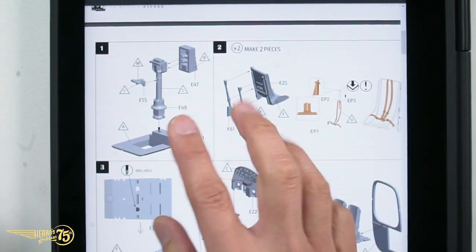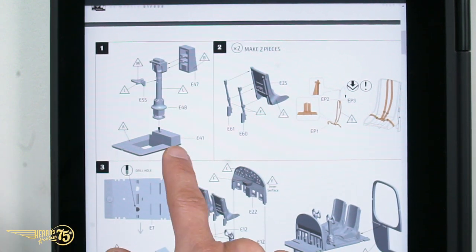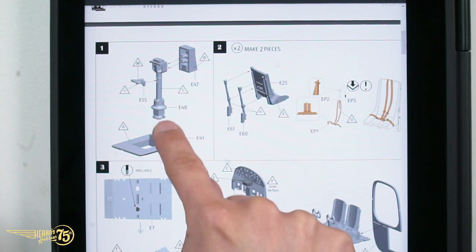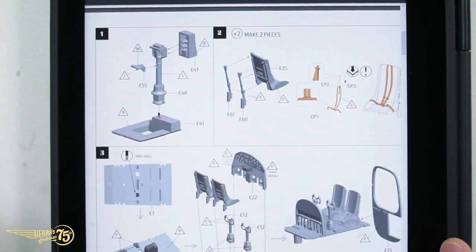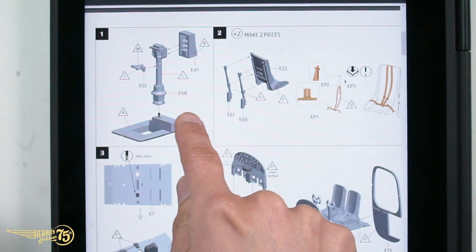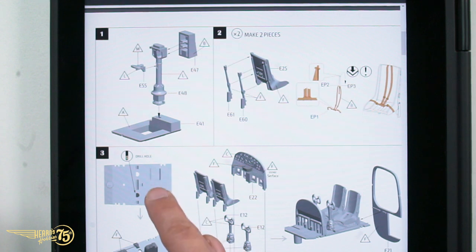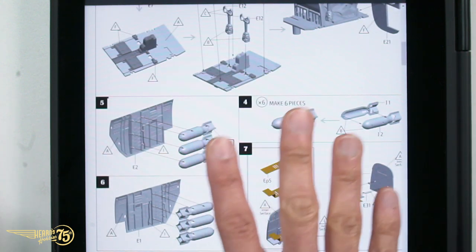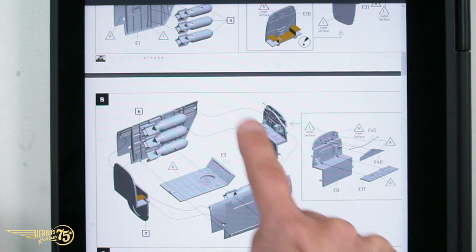And then there's some symbols there on how to read the manual as you're going through. So the first thing we're going to be doing is building the cockpit. So here you've got the control columns I think. What have we got here? I don't know, it looks like there's a seat there. Maybe someone who knows more about B-25s can tell me what that bit is. I'm guessing this could be for the dorsal fin gunner. Okay so we've got the seats, the seatbelts here and the photo-etch. Here we've got the base of the cockpit, the seats going in and the instrument panel. Got your bulkhead there at the back. The bomb bay is getting built with the bombs inside. There's a bit of photo-etch that gets folded up, two sides. And that gets put together and it's like a box section.